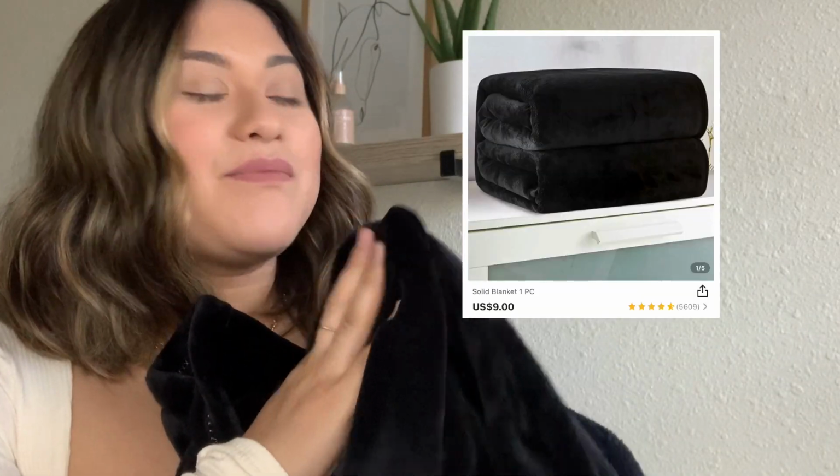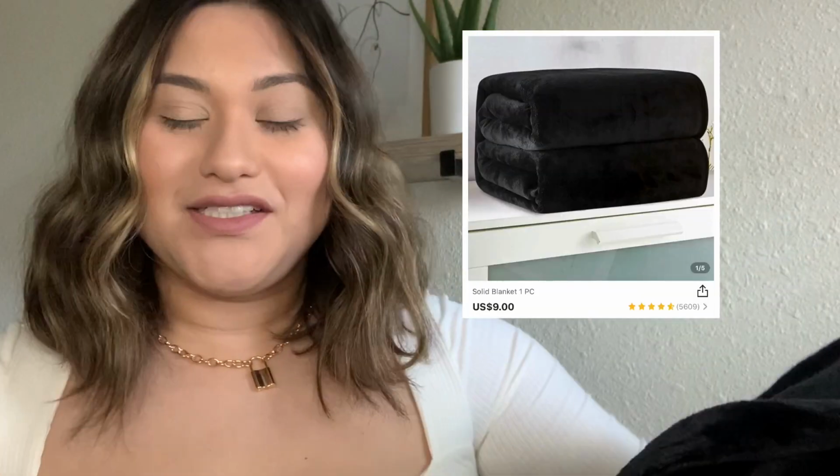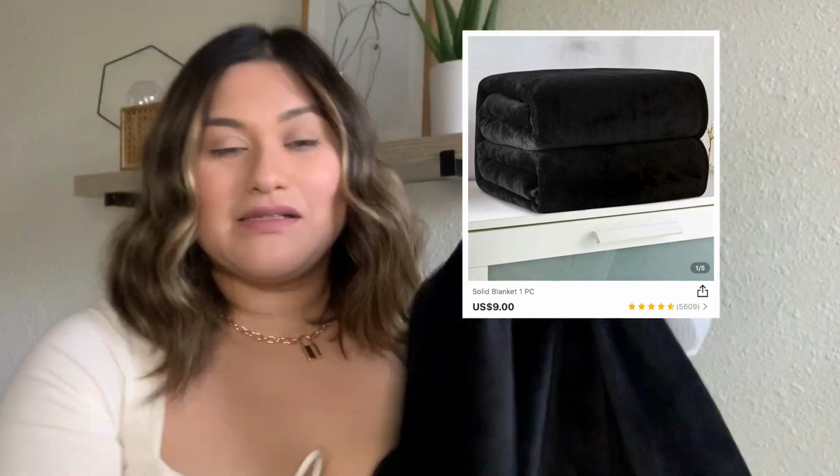This almost feels like something I would buy at like Home Goods. It is really small. It's not small, but it fits Josephine's body, and it actually covers my whole body from my neck down, and I'm only 4'11". So if you're as small as me, this is a good, perfect size.